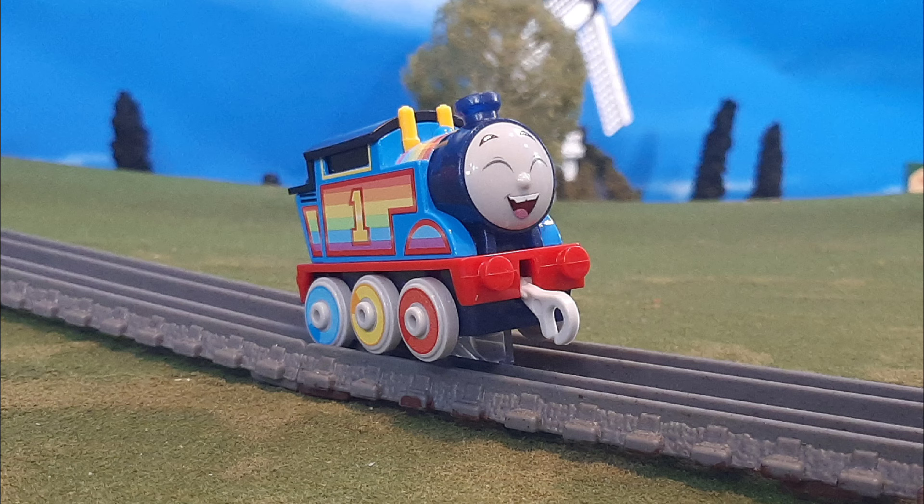All in all, I think this is a great engine. I think it's very cute and adorable. And honestly, it's not the most realistic model out there, and I'm not sure if it has a meaning within All Engines Go — like I'm not sure if it's based on an episode or something. It may be; I'm not extremely versed in All Engines Go episodes yet. But anyway, I think it's an awesome model and I do like it for that.